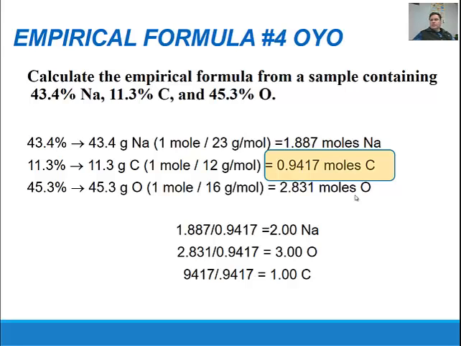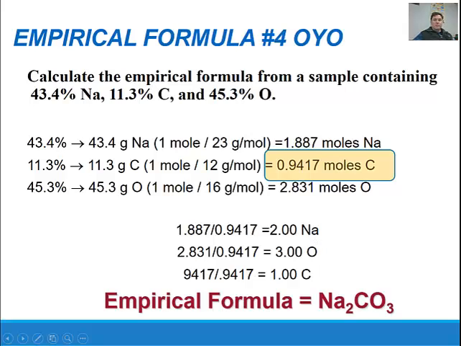Well, let's see. We got sodium and we have nonmetal, so this is probably going to be some sort of polyatomic compound. So I'd probably do NaCO3, sodium carbonate. Okay, Na2CO3. Okay, so not too bad. This is pretty easy, as long as you can convert from grams to moles.